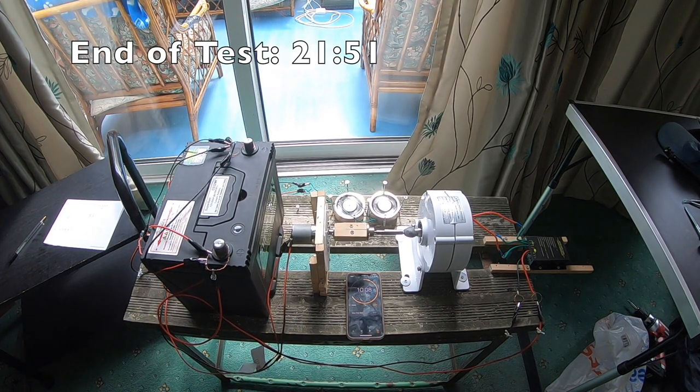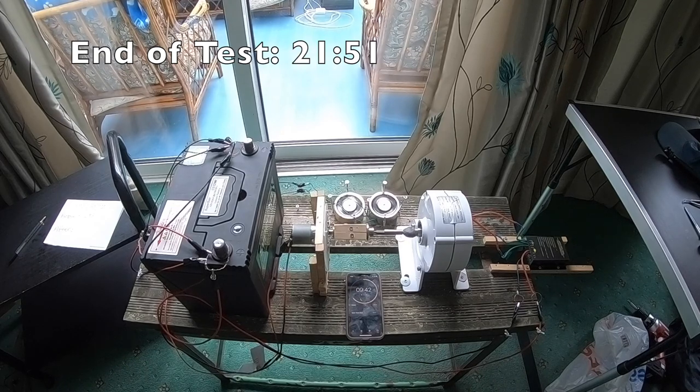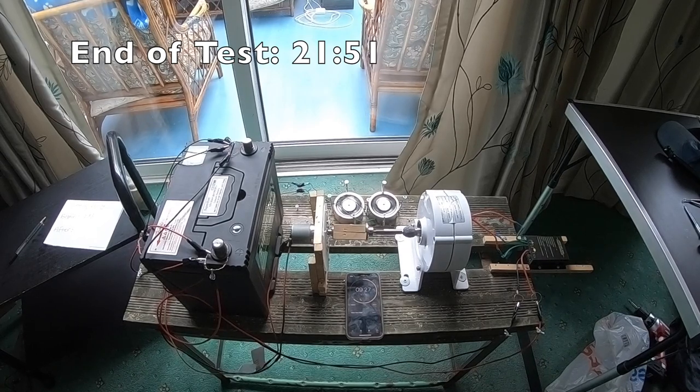I'm going to take a seat now and chill out for a bit. Let the test run. The alarm should sound on the phone. Hopefully we get a voltage score on the multimeter that's close to where we started at 12.83. Remember, we are running the two electromagnets at the same time, so don't forget that. Now they will be drawing current constantly.